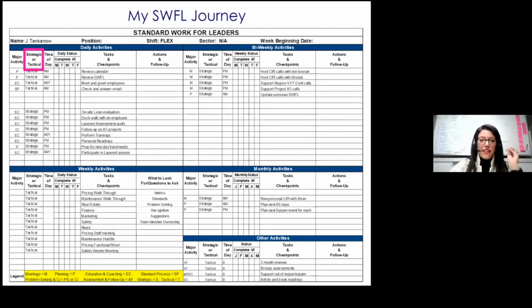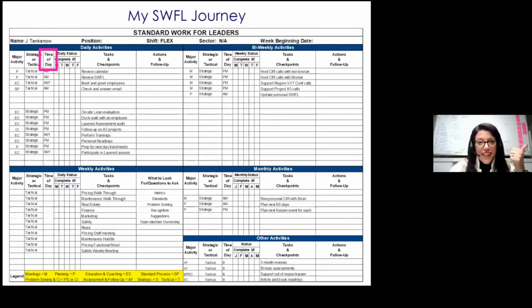And this one is fantastic, especially for leaders that I help. If their job on their standard work for starts out as 100% tactical, we have a problem. Because as we all know, leaders need to have some level of strategic activity. And so this is a fantastic way to move them across that bridge to become more strategic. We can pinpoint what they're doing and what they should be doing and how to move them into that strategic role.